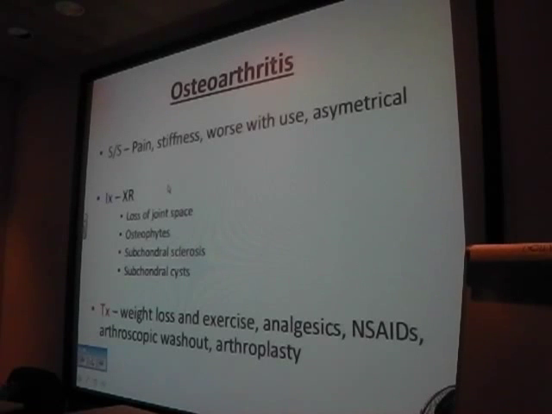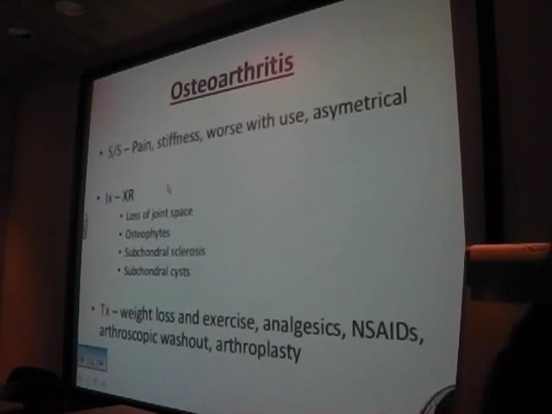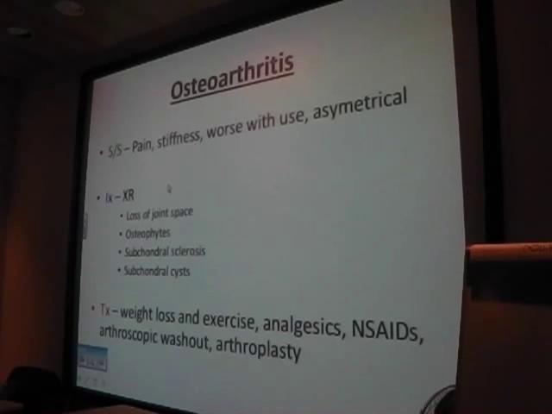You won't ever be asked to point these out on an X-ray. Know that they're some things you should look for to be able to say them in the OSCE, but you'll never be forced, if someone shows you an X-ray, to point out a cyst unless it is incredibly obvious. Treatment for osteoarthritis: weight loss and exercise. Again, this is really key in osteoarthritis. And this is what you really have to hammer home to the patients, especially in the OSCE, that the more they can lose weight, the more they can exercise, the better the situation will be for them.